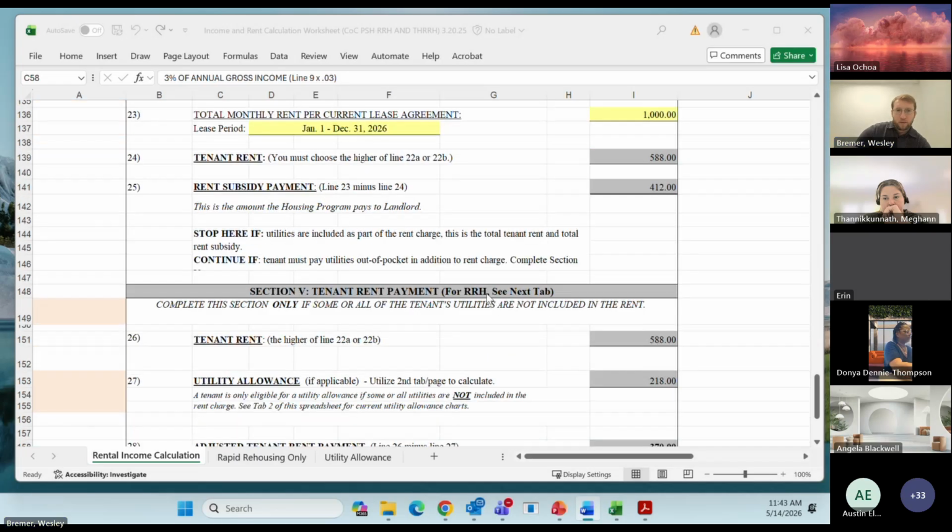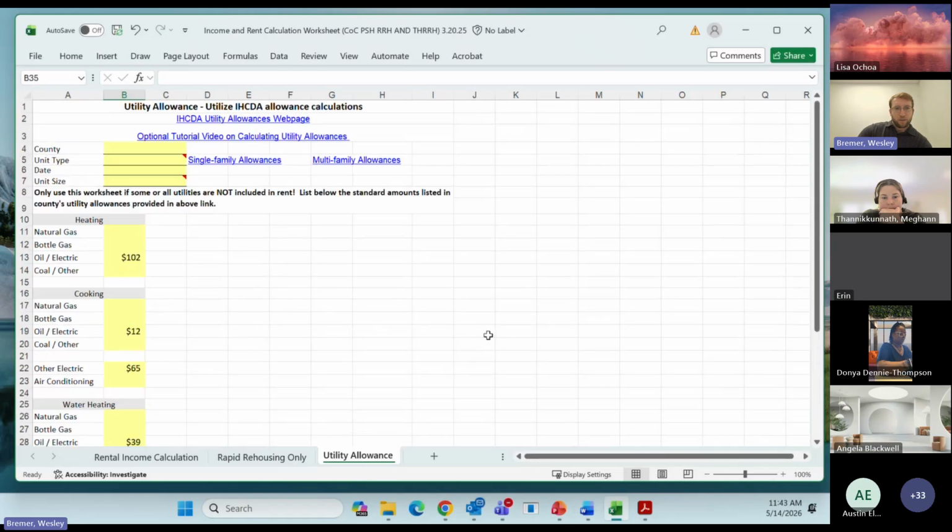So that's where the utility allowance tab comes into play. So we hop over to the utility allowance tab. We have the current utility allowances hyperlinked. And I want to go look at those allowances real quickly.